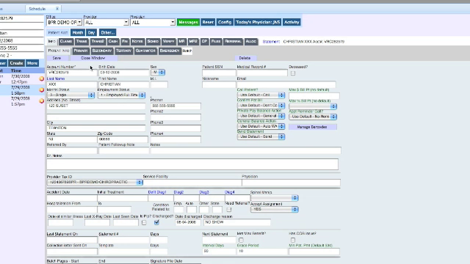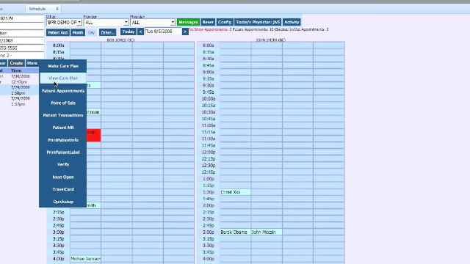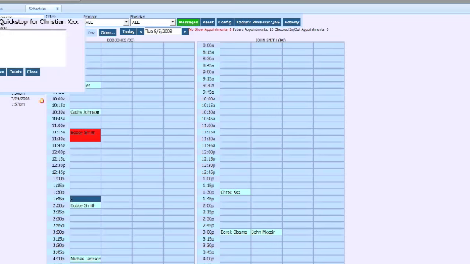The other option here is to, from the scheduler, if a patient you know is missing on a regular basis, maybe the next time they check in, you want to stop them quickly to have a reevaluation. So I would go in here, choose quick stop, and just say patient has been missing appointments.